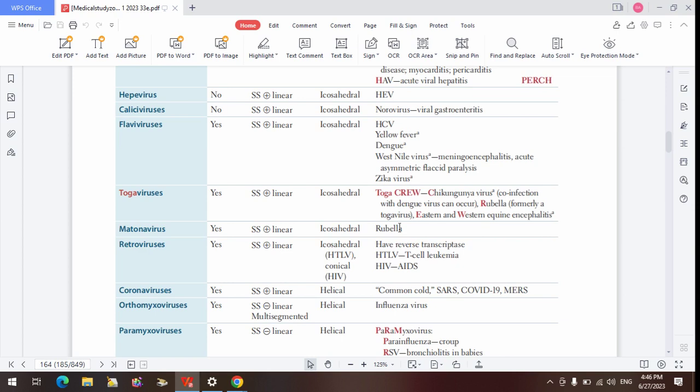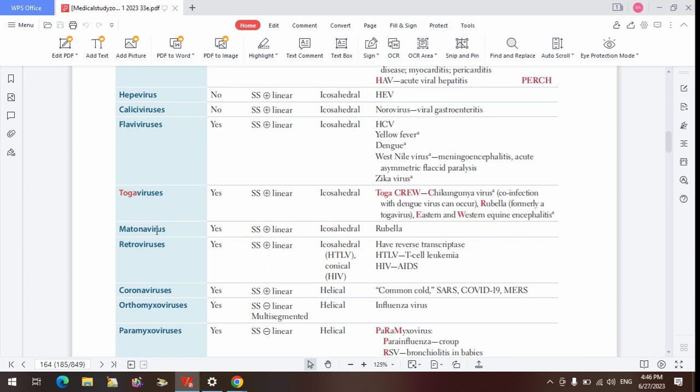So it causes fever, rash, maculopapular rash, lymphadenopathy, then the arthritis. Chikungunya doesn't cause bleeding. Once you are seeing bleeding, don't think about chikungunya. Take your mind to dengue. Dengue is the one that causes the bleeding. Zika itself, no, they don't cause bleeding. So bleeding, you are thinking of dengue. Dengue is the only one.